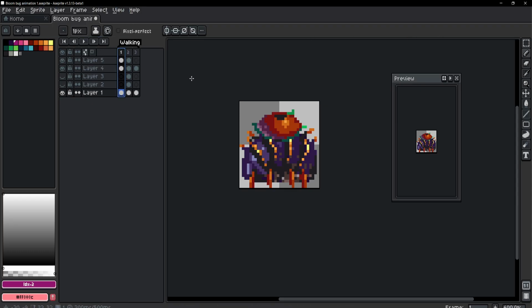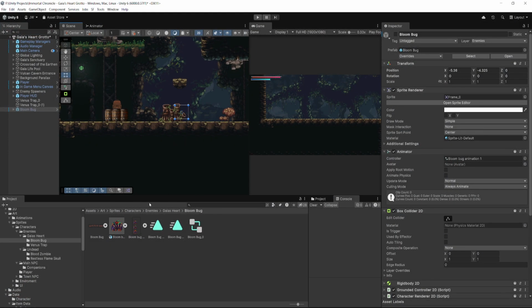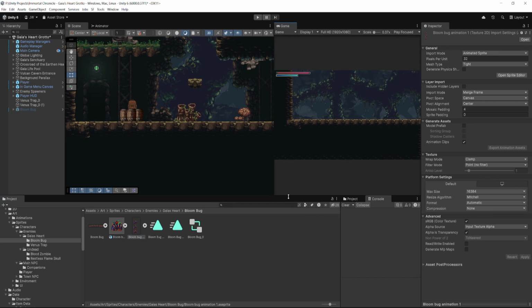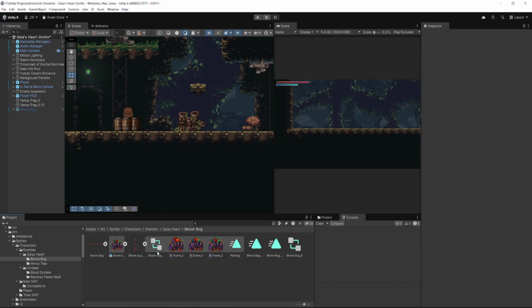And just for anybody wondering, if no one's used Aseprite and they use other art programs, the reason why we're using Aseprite here: this is actually not a PNG file, this is actually an Aseprite file. Unity has a built-in special format for Aseprite files. If you have an Aseprite file here, you see my Aseprite file automatically generates an animation controller and animations and the sprites.